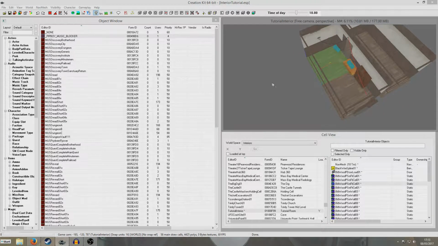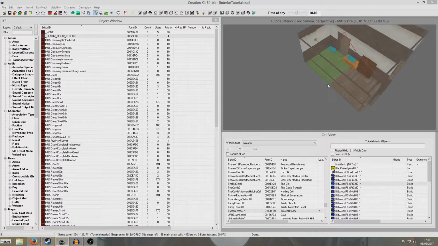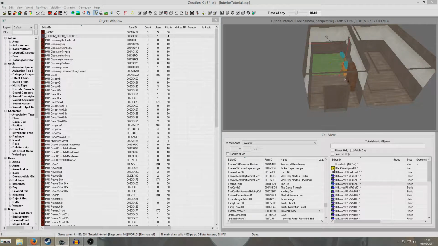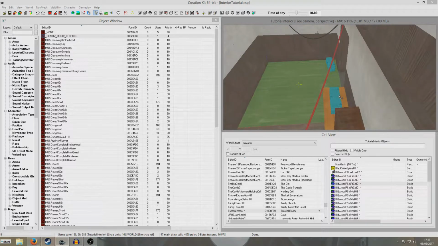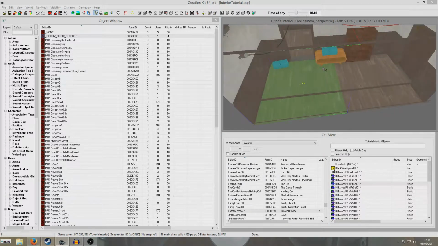Hello, what I thought I'd do today is just another shortish tutorial, but I'm going to demonstrate how to get music to play based either on when we enter a trigger or based on when a particular quest stage is set or perhaps a dialogue line is done.